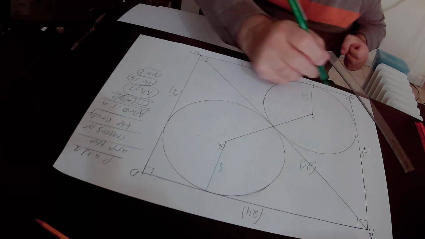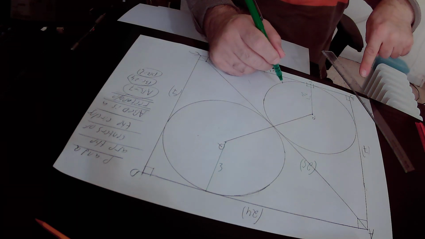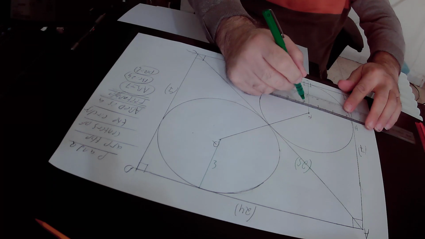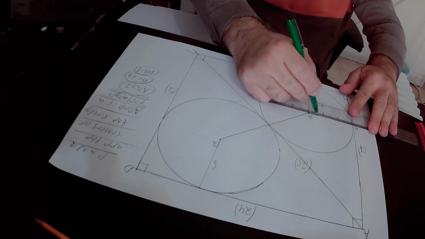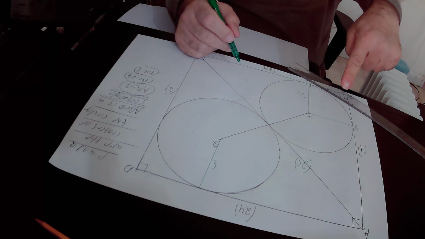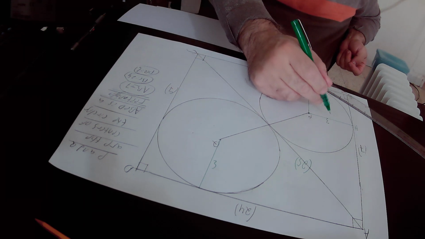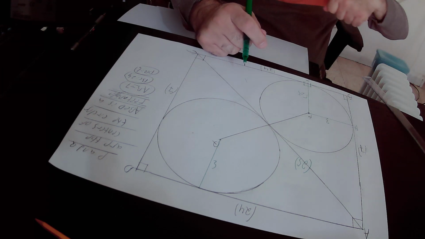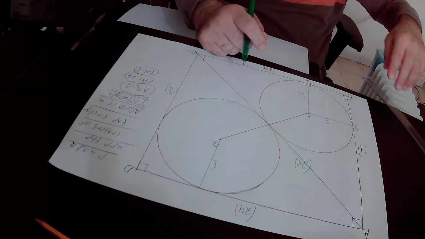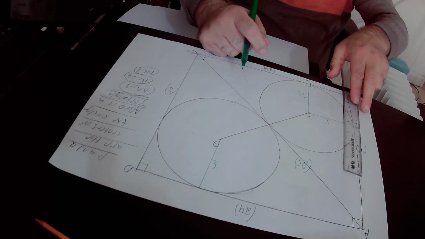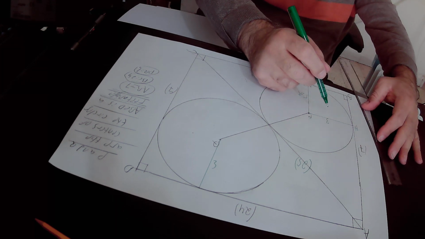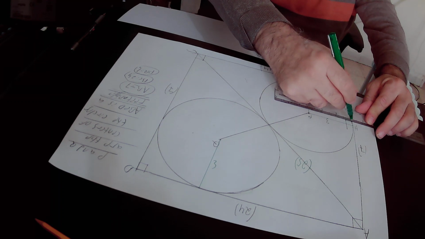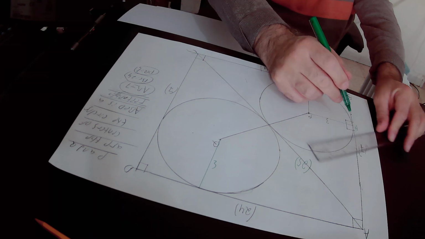Here, tangent AB is tangent to this circle at point H. We join points P and H together by a straight line. PH is the radius of this circle, that is equal to 3 units. The radius PH is drawn to point H, that is the point of tangency of tangent AB with this circle. Whenever you have a radius that is drawn to the point of tangency, then tangent AB will be perpendicular to the radius HP. That is to say, this angle equals 90 degrees, and this angle equals 90 degrees according to rule number 1.